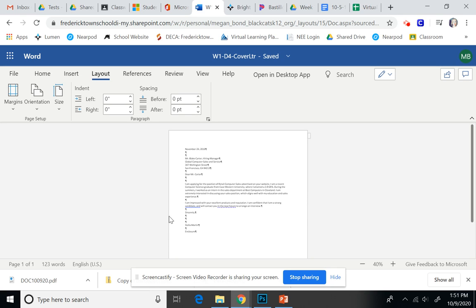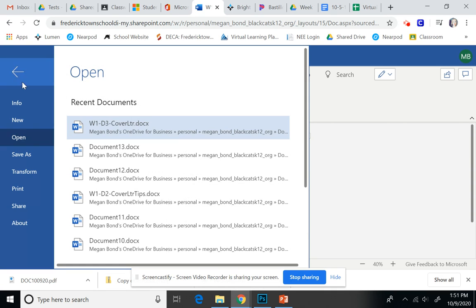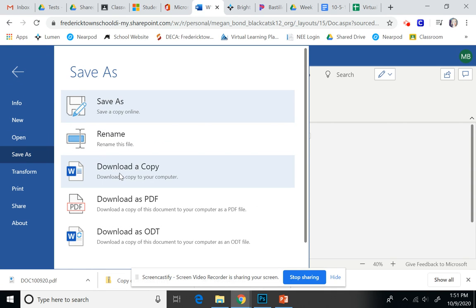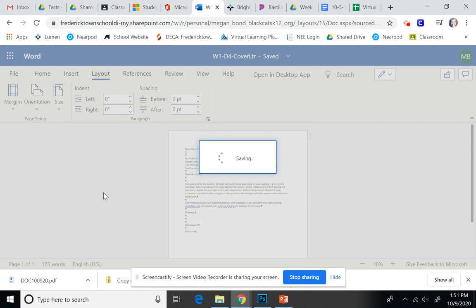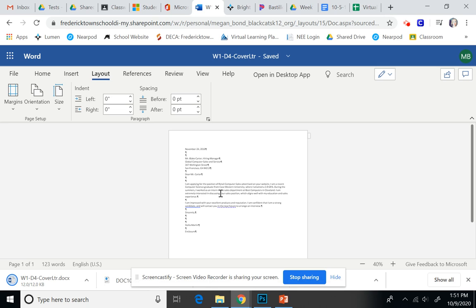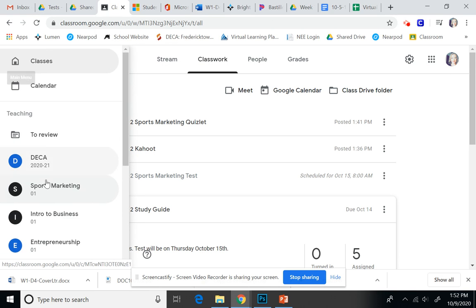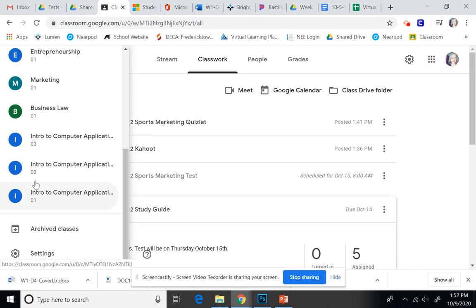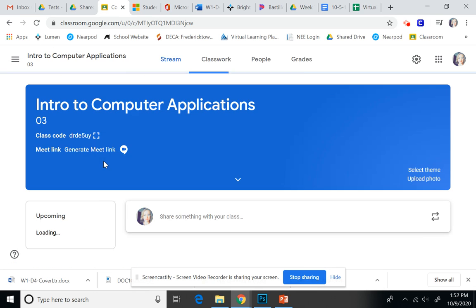When you have that part finished, then you will go to File, Save As, and then download a copy to turn into Word Assignment 2. So whenever you're uploading things to Classroom, it's kind of hard for me to show you the student side of this.